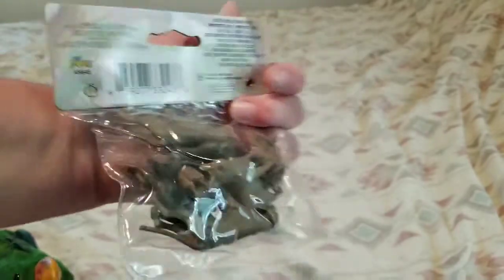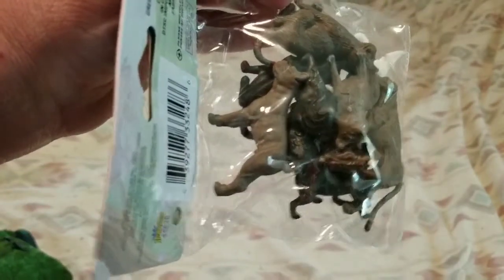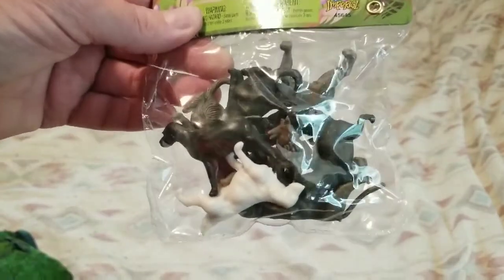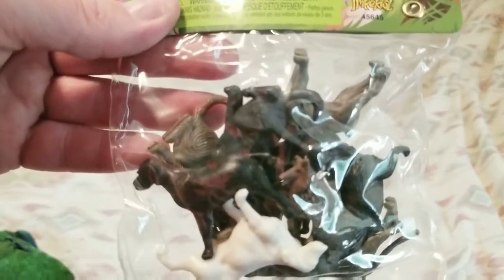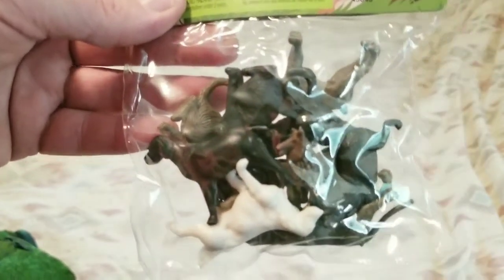So I picked those up. I thought that might be a cute little thing. Or maybe I could do some kind of craft for the grooming shop or something. So yeah, those are new. Look out for those. I think they had other animals, but I'm not sure.